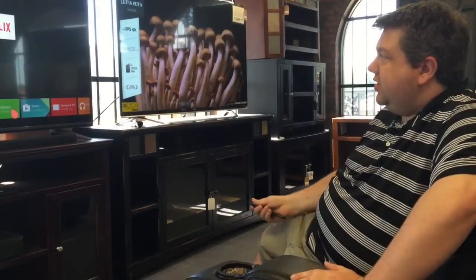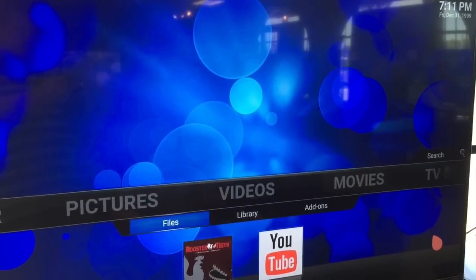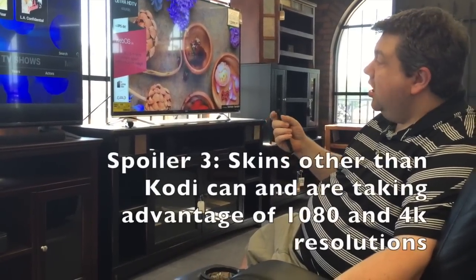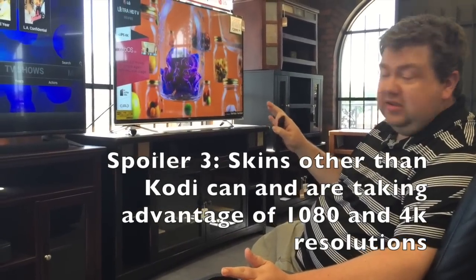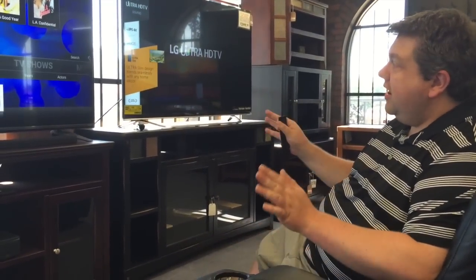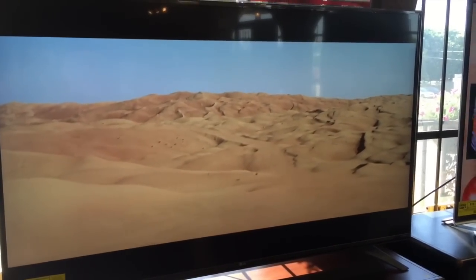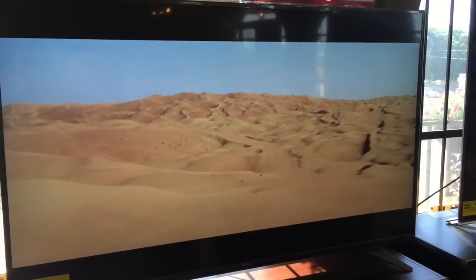Let's go ahead and get into Kodi and see what it looks like. It looks pretty great. The one thing about Kodi is the UI itself is already scaled up — it starts out as a standard 720p UI. You can't really tell because the difference between upscaled 720p and 4K is not that big, but it still looks pretty distinctly clear and sharper. I brought along a number of videos to check out just to see how good it looks in actual 4K — for example, here's the 4K Star Wars trailer.